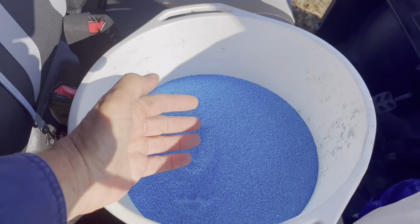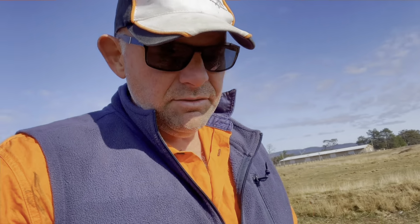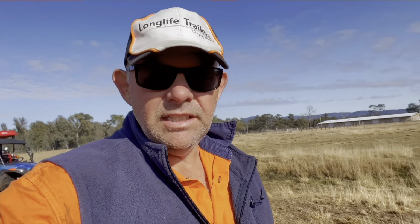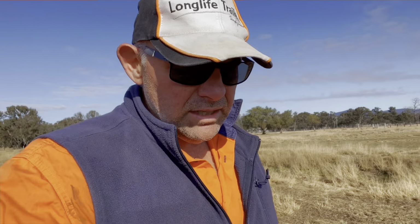Tiny little things. So I've got half and half there, and then I've also got ryegrass, which is again quite a small seed, and it's very light. So wherever you throw it, it should grow. It may not be the best time to throw the seed around, but it should germinate, and if it does, that's fantastic. It's perennial ryegrass, which means it'll come back each year. It dies off or goes dormant and then comes back, and it should last around 4 or 5 years. So I just want to get it in the ground so it's out of the shed, out of the bag. So right, put my walking boots on and get into it.